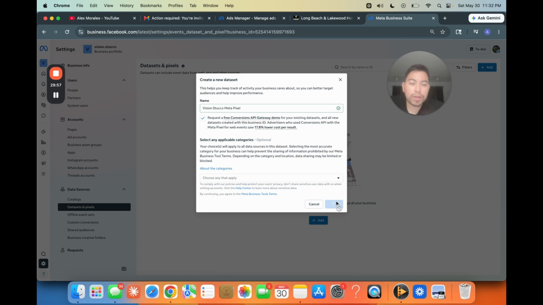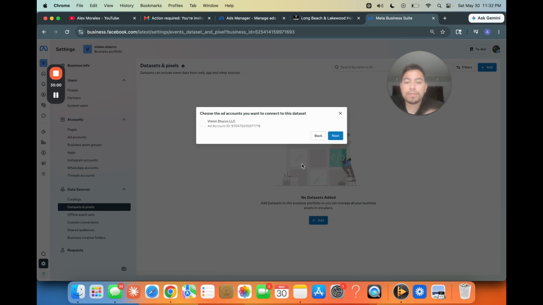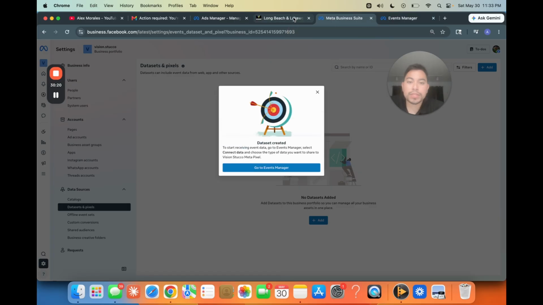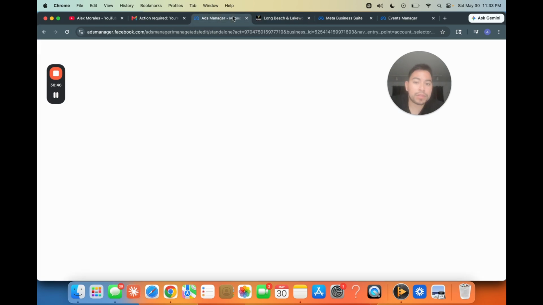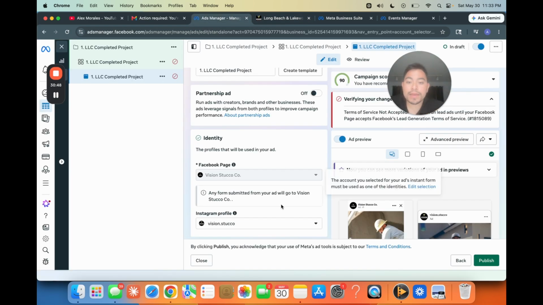And basically what you have to do, we're not going to do it in this video, is attach the pixel to that landing page. And when you do that, Meta is going to track everyone that comes to this page. And then on the back end of that, we're going to have an events tracker, which basically we're going to be optimizing the pixel for anyone that clicks this button and submits the form. So that's basically how we're going to be optimizing this client's ads, is we're optimizing for form completions, and that's what we consider to be a lead. And that's what we're telling Meta to consider a lead, is people that complete this form and not just click and come to the page.